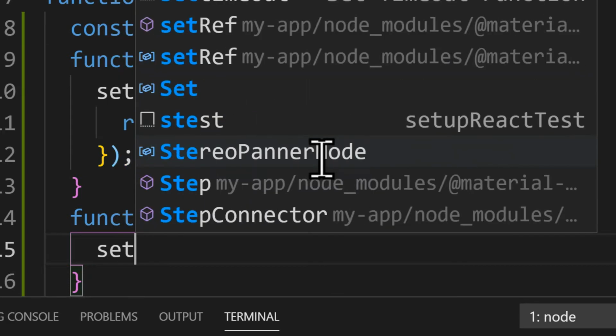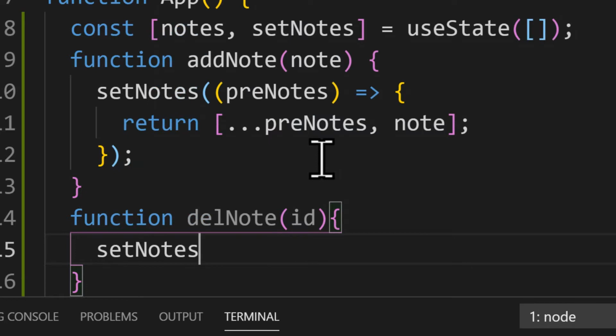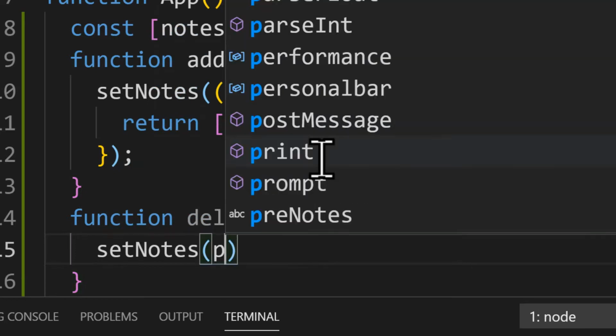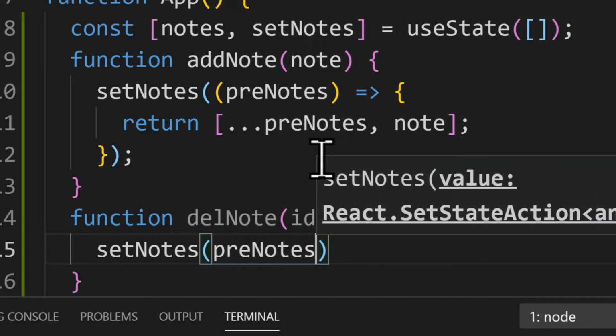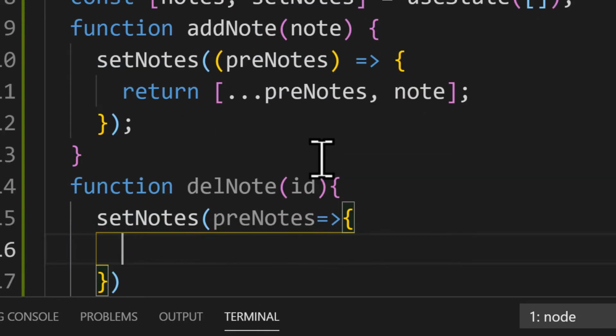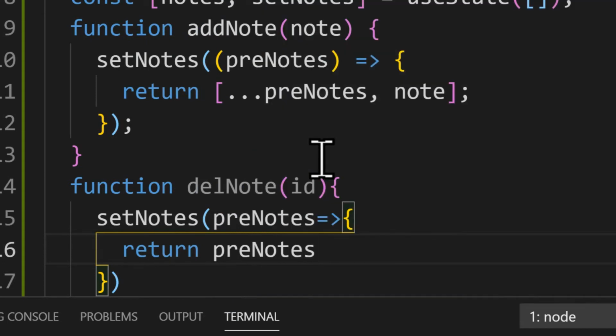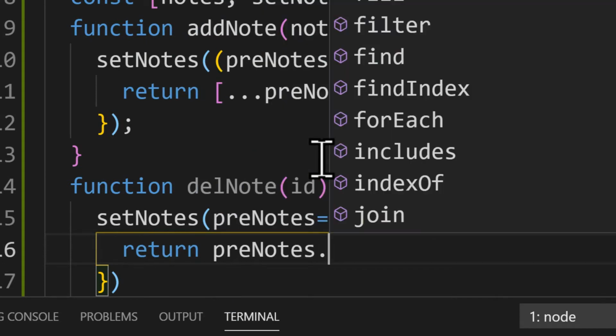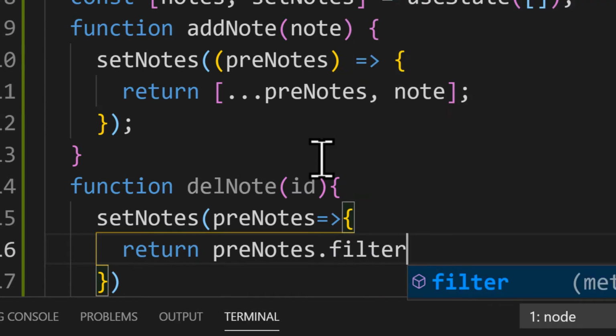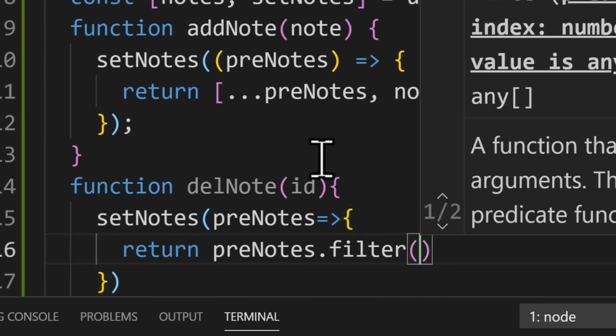So we write setNodes. We open a set of parentheses and we get the previous nodes. We make an arrow function. Here we return the previous nodes, and we use the JavaScript filter method. We just write filter. We open a set of parentheses. We open a set of parentheses again.